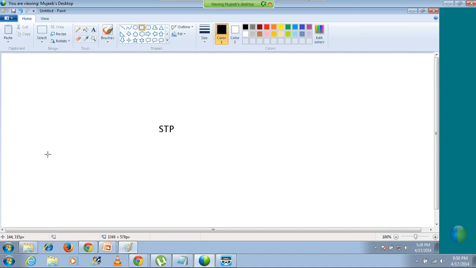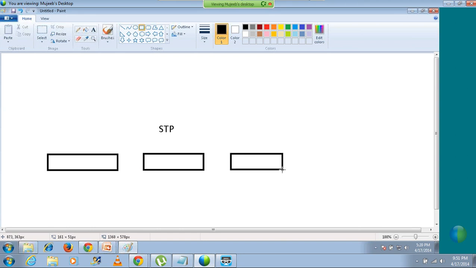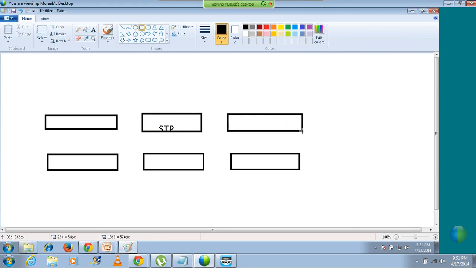Let us assume that I have physical switches in this way. These physical switches are connected in this way.